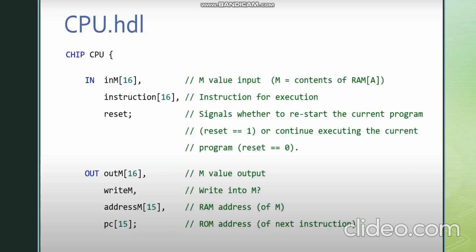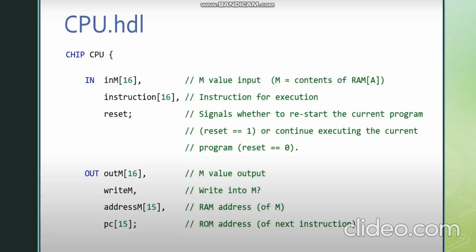Here we have the header section that specifies the CPU interface. It consists of the chip name and the names of the input and output pins. Since we are implementing the CPU chip, the chip name that we are going to write for this code is CPU, as shown in this code. The input pins of the CPU will consist of 16-bit inM, 16-bit instruction, and reset.